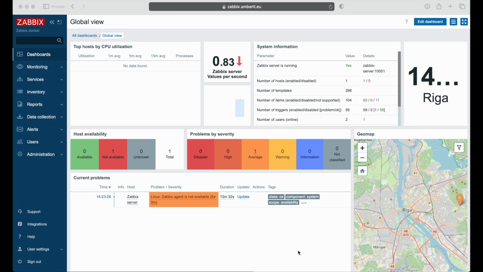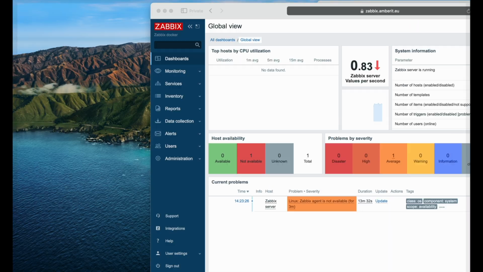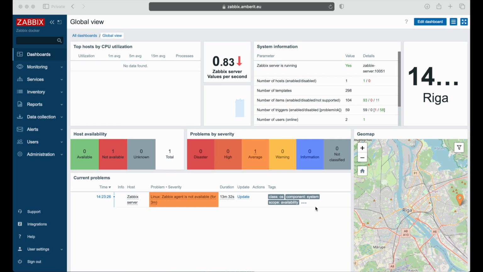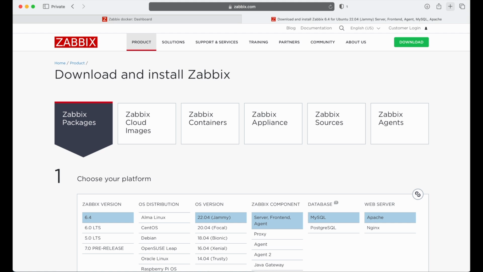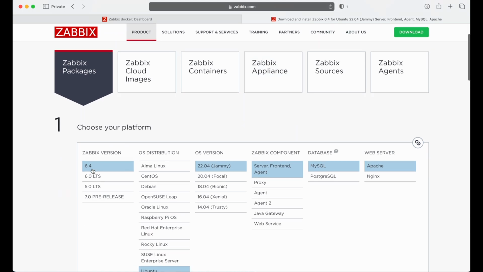So now let's install Zabbix agent. To install Zabbix agent, you can go to Google and search for a specific agent. It will show you in Zabbix.com. It has, as mentioned, different OS supports and different agents. There are two agent variants. One is agent and second one is agent 2. Agent 2 is more advanced, but it has shorter lifetime.